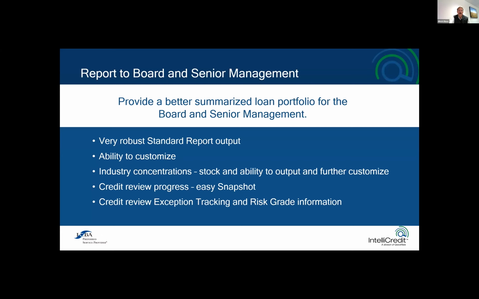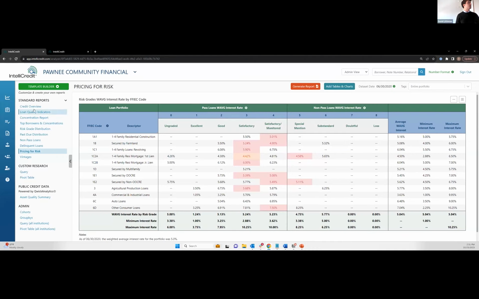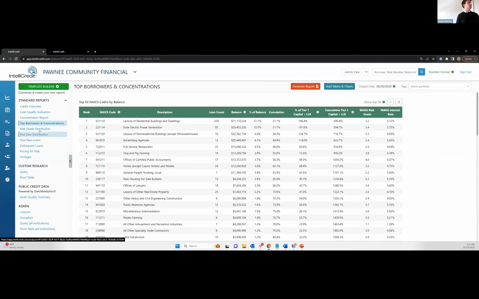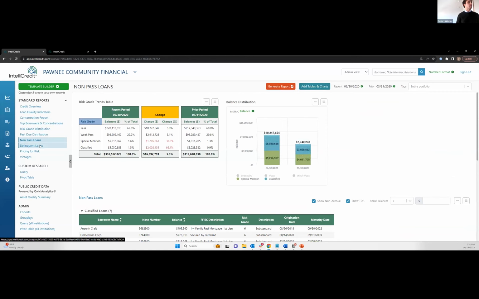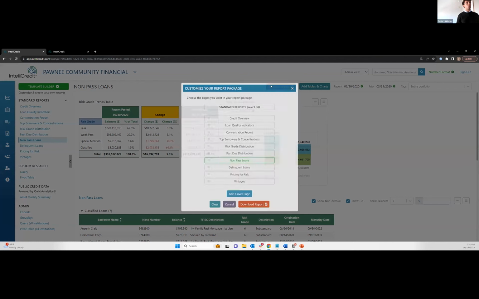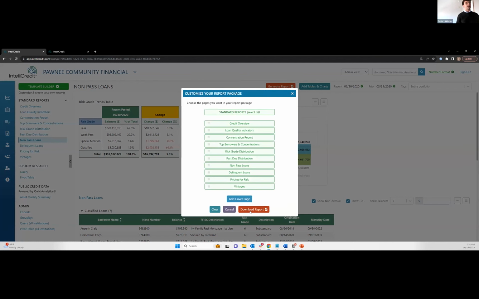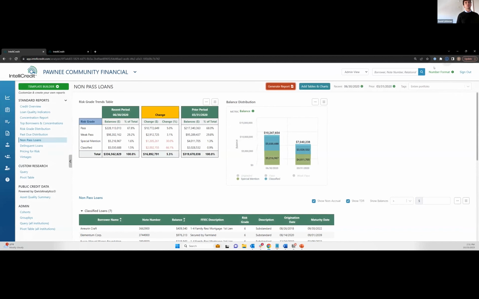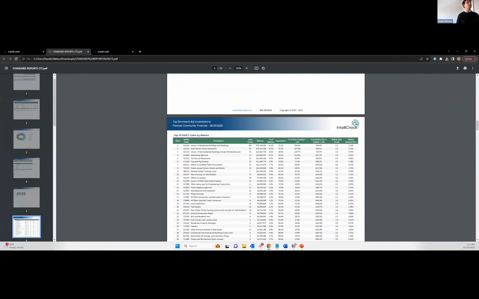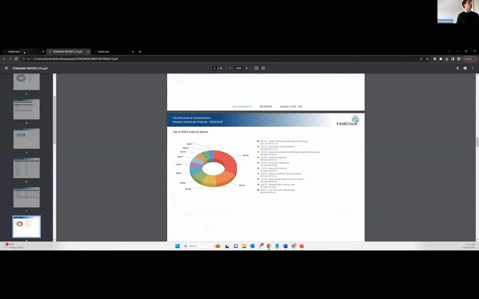So yeah, back in the tool here, these reports that we've been clicking through on the left hand side are all set up currently in the IntelliCredit default configuration, or the default template. And this template can be very easily exported into a PDF. So I just hit generate report up here in the header, select all, and I can download that report, and it just takes a few seconds. And I'll open this one up just as an example here. So I just downloaded it. So let's go here, and here's this report based on that default configuration.